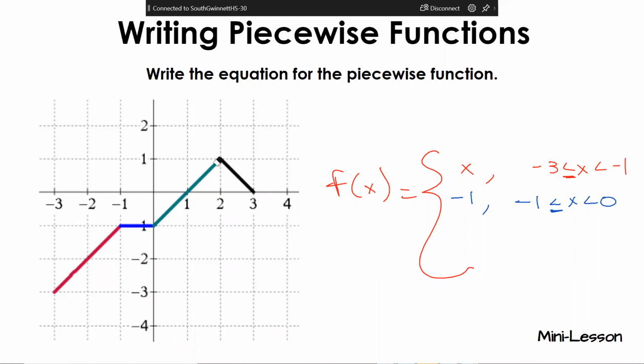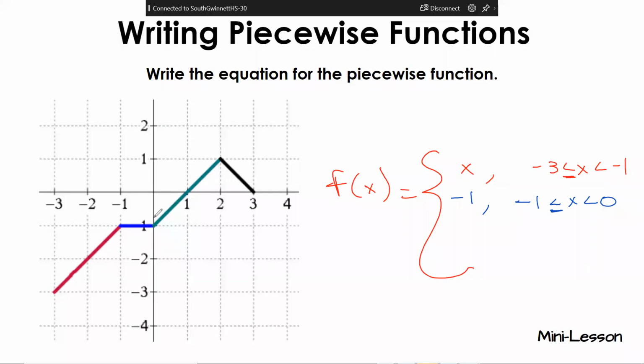Can you write the equation for the green line or teal line, whatever you want to call this? Write the equation for the teal line. So we see that it starts from 0 to 2. Okay, so we're going to say from 0 to 2. And we also see that it kind of overlays on that blue. So we're going to say that that's included. Again, kind of hard to see on this one, but it's okay.